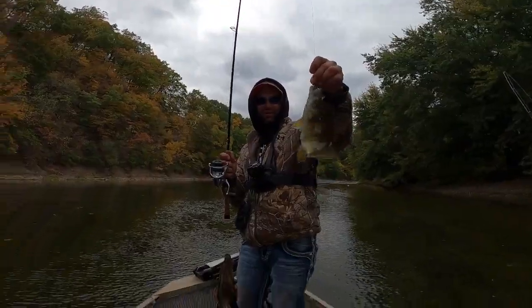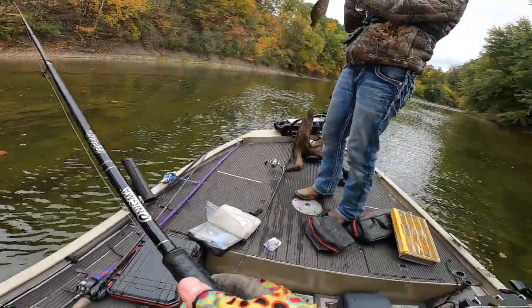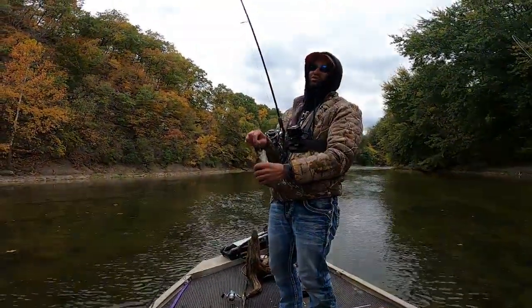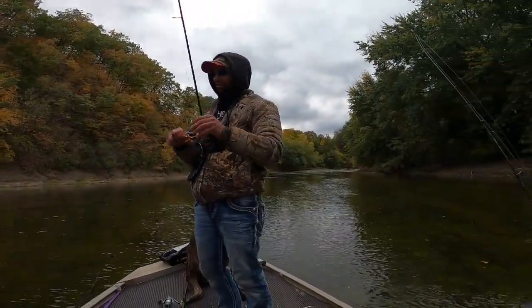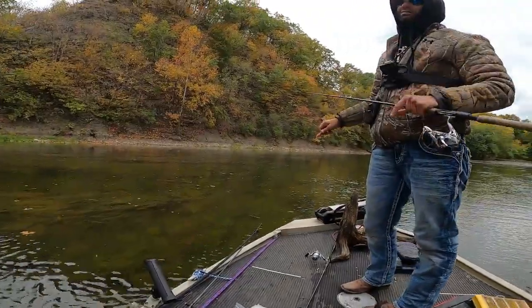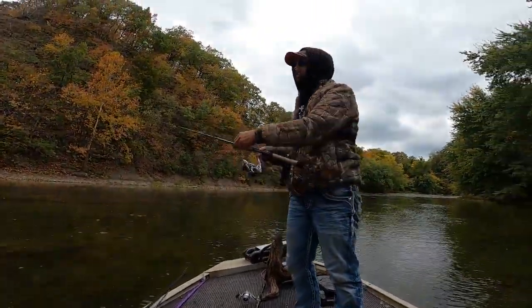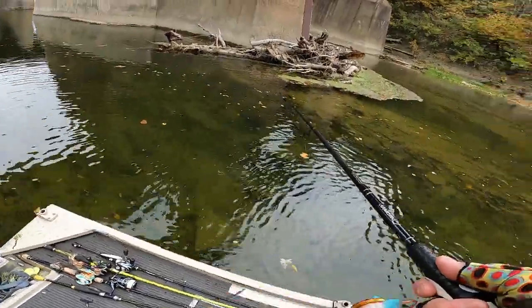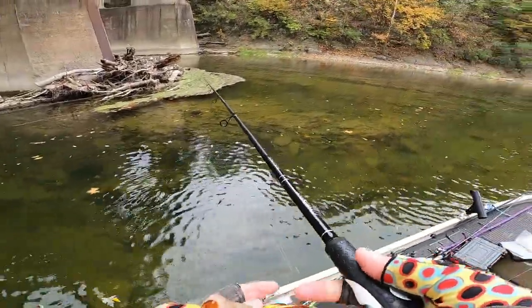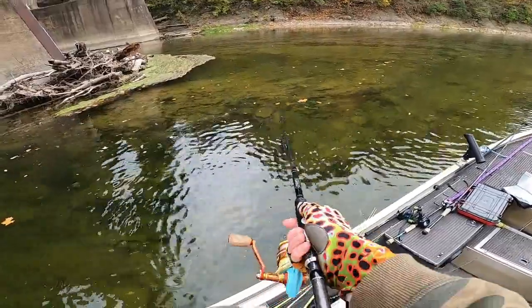He's been eating good. See, on the Alabama rig, we haven't caught anything smaller than 16 inches, and that was only one fish. Everything's been 17 and above, all the way up to 20, so it's kind of unreal. There is a fish in here that's 22 inches, a couple of them, I'm not even kidding. I know everybody thinks I'm bullshitting, but I'm really not. You could ask Hunter. No, he's definitely in here.